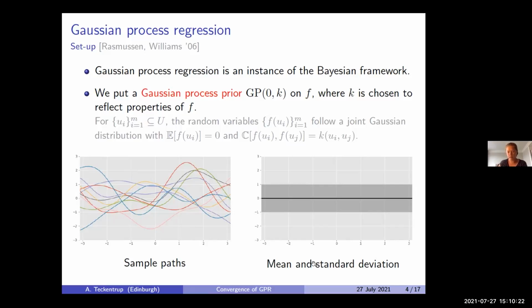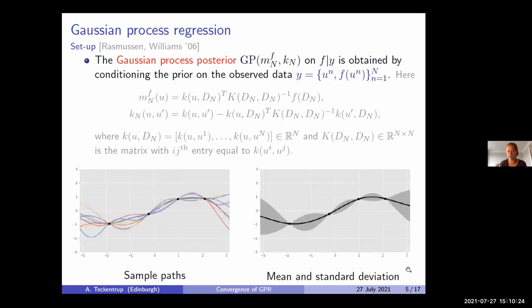Okay. So once you have this prior distribution, you then do the standard Bayesian prior to posterior update. So you get the posterior distribution on f conditioned on the observed data just by conditioning the prior on the data y. That again gives you a Gaussian process. So that comes from properties of Gaussian random variables, and under conditioning, you still get a Gaussian random variable. So that is also true for Gaussian processes.